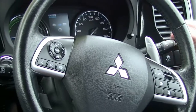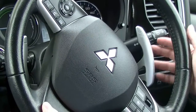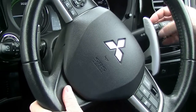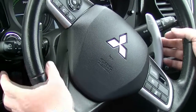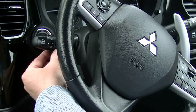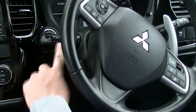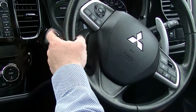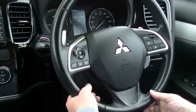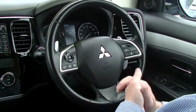We also have our auto headlights on here, so nice and easy to use there. Turn them on there, leave them on, never have to worry about them. Have your fog lamp switch there. We have our paddle shifters, nice and easy. And the good thing too is we have our auto wipers, as well as our rear wiper switch on the left hand side there. Now having a look at our steering wheel, very nicely leather wrapped steering wheel, great size.